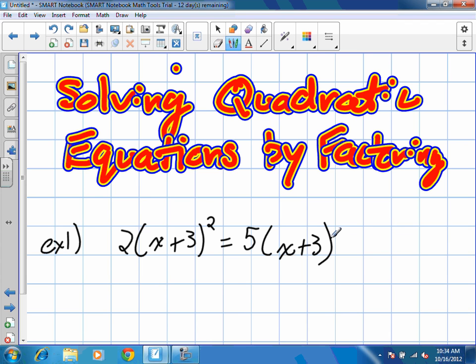We need to isolate them in order to figure out what their values could possibly be. So right now we have a question written out algebraically. It's very different from what we're used to looking at. We're going to expand and simplify it, and then I'm going to show you exactly what we're trying to do. So this question here says 2 times bracket x plus 3 squared is equal to 5 bracket x plus 3.